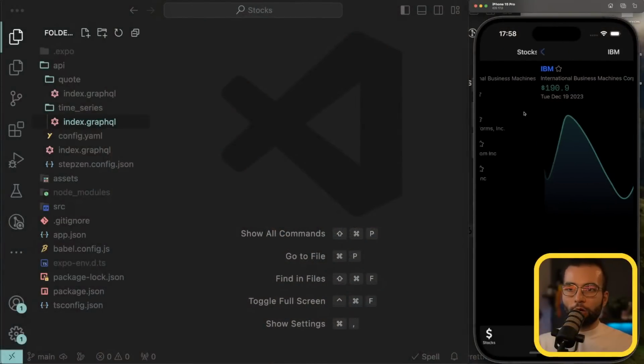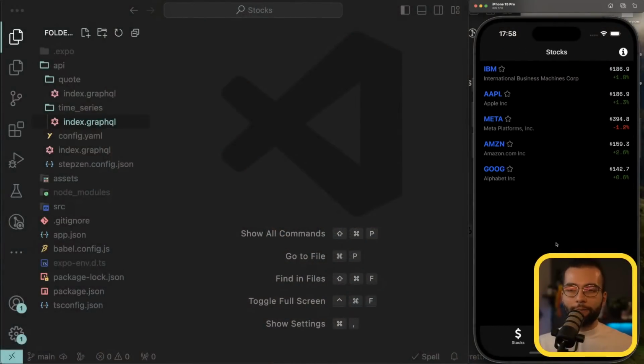Give me just 1 second. I think I need the second cup of coffee. And our next step is going to be integrating our GraphQL API inside our React Native application, querying the data that we need, and displaying real data throughout the application instead of dummy data. But for that, we need some coffee, and we are going to continue. Give me just 1 second.